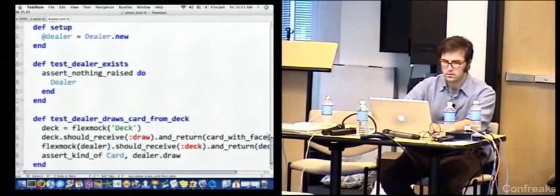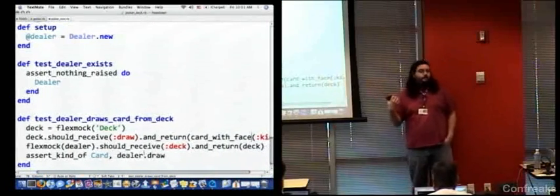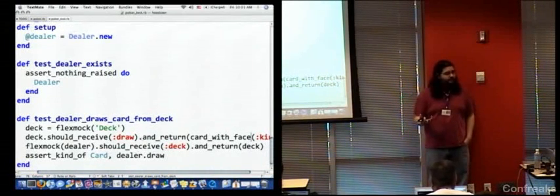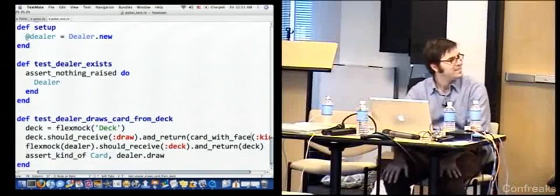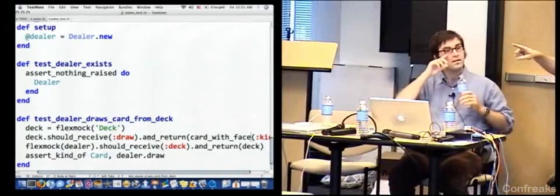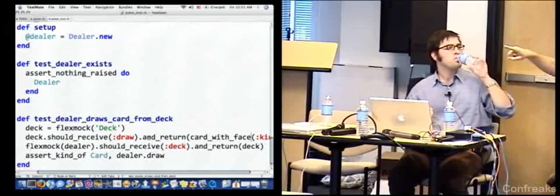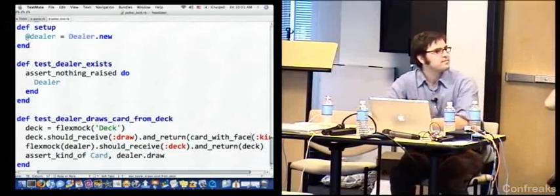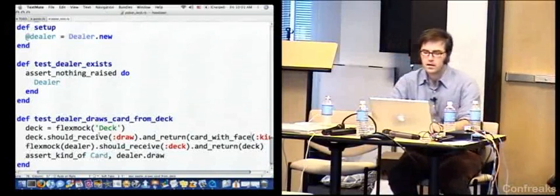So what this does is add those methods to the objects and have them return a value, right? So we've stubbed at this point. Is that true? I would defer to Bruce. No. See, what we're doing here is when we say should receive, that's setting an expectation. This test will fail. But it won't yet. No, it won't. I'm about to add that. Okay. So this is a stub.